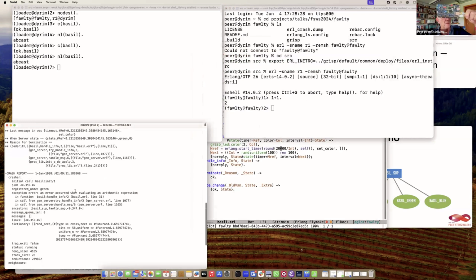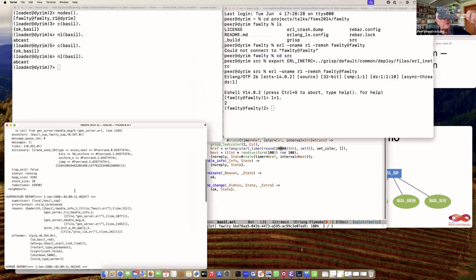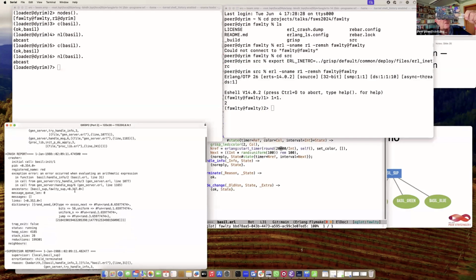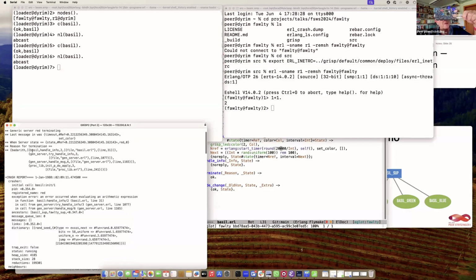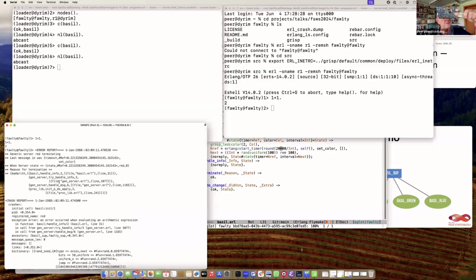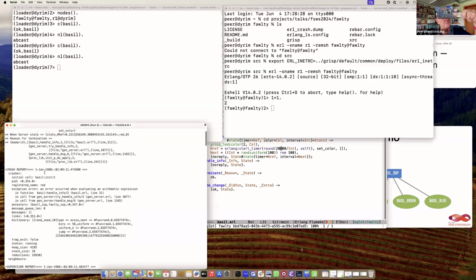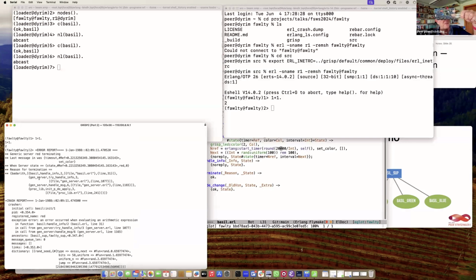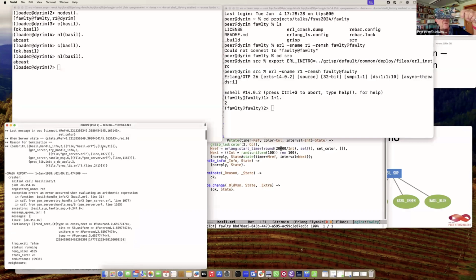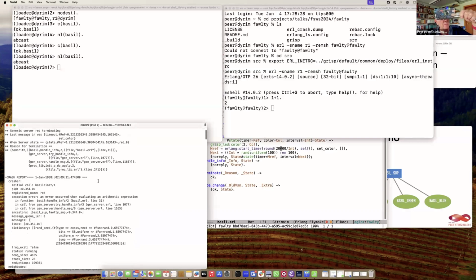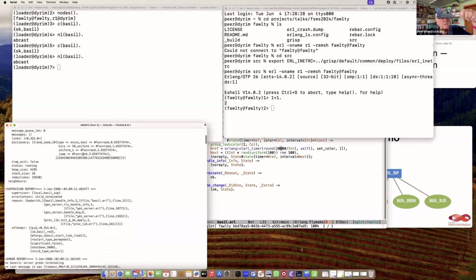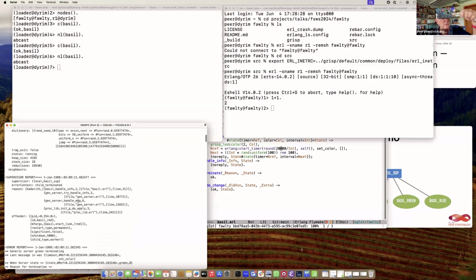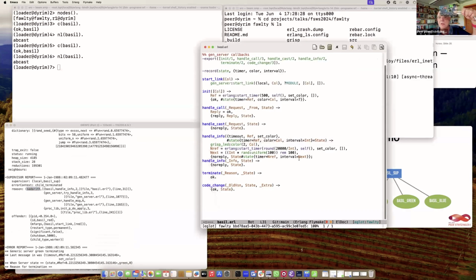And you see the crash dump contains a lot of information. So if you get this in your logs, you can debug this very easily, because it tells us where it happened. Oh, we need to stop this. The serial line is a little bit annoying because it keeps crashing now. So it happened in handle_info in line 31. It tells me everything about where it happened, all the context, and what happened. And the reason is bad arithmetic in line 31, which happens to be the line where we did the division.